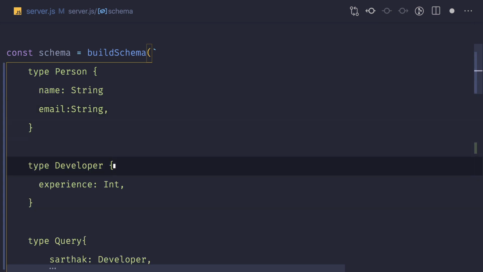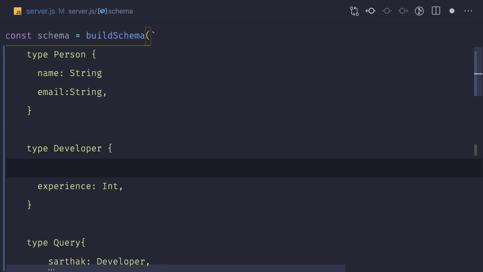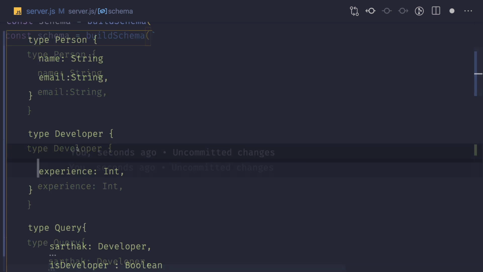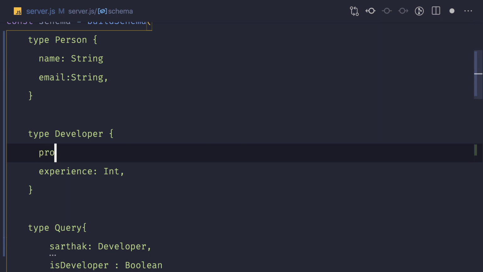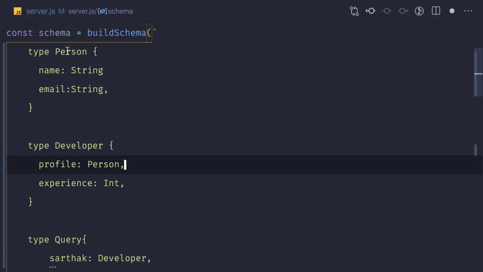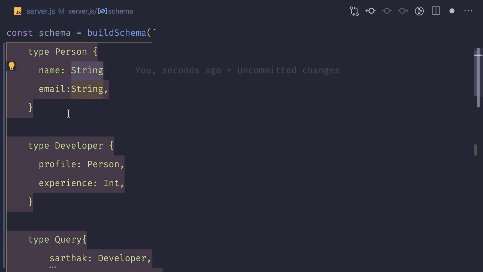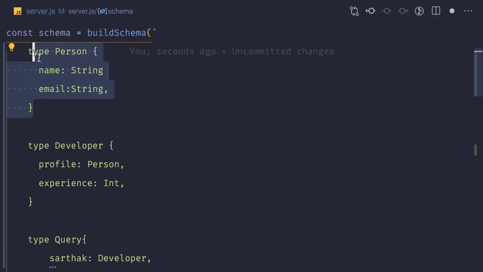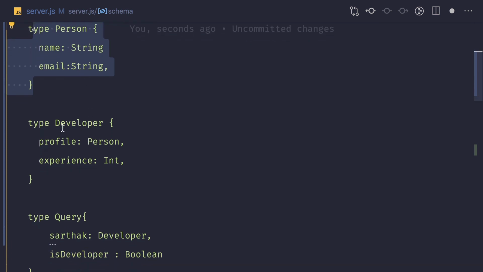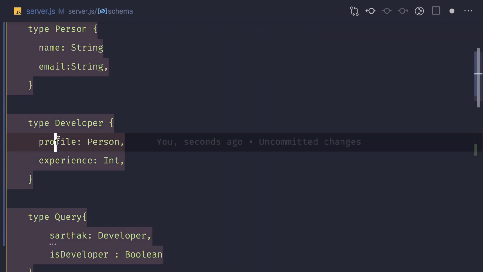Okay, and now I can say developer has a new field called profile, and profile is of type object Person, which includes name and email as the scalar types. So at the end we are reaching the scalar types, but a group of scalar types we call an object, and an object can have another object as the type for any field.